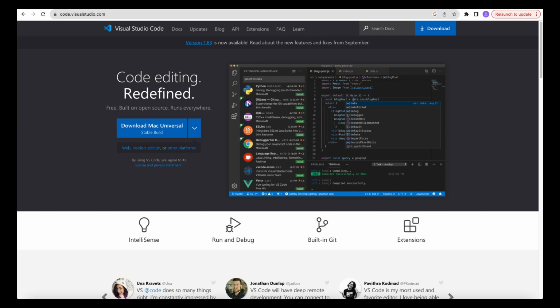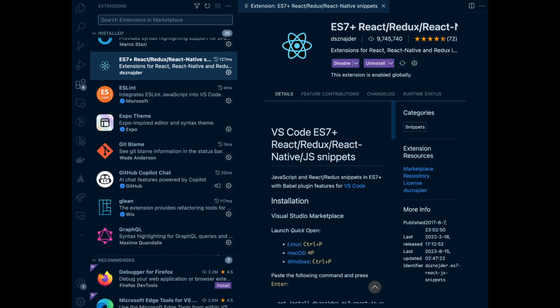This is optional. What I use throughout this tutorial is Visual Studio Code. Once again, I suggest that you use that, and you can go ahead to their website and download it. Next we have, and this is also optional, you don't need this to run code, it will just make your development faster, snippets or extensions.